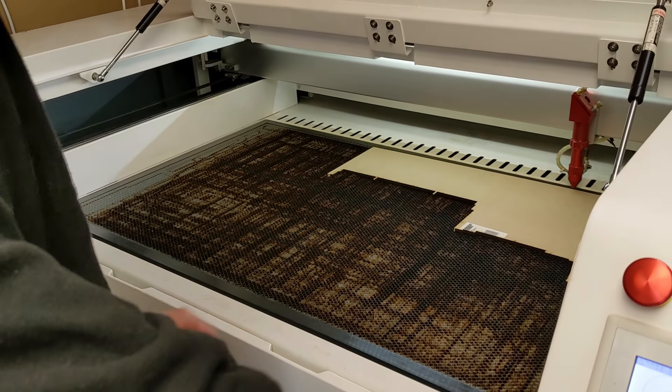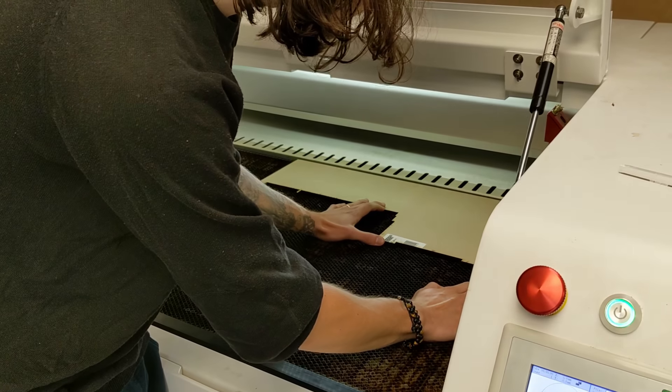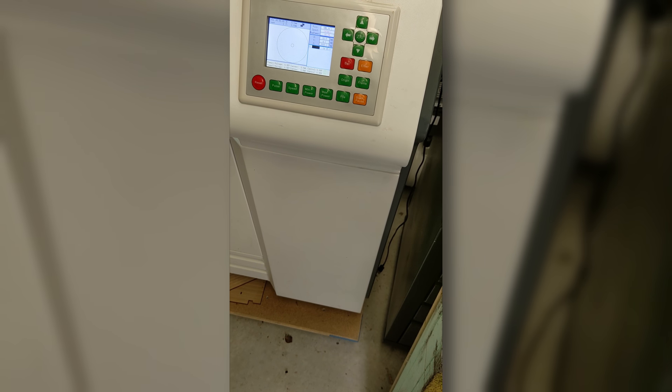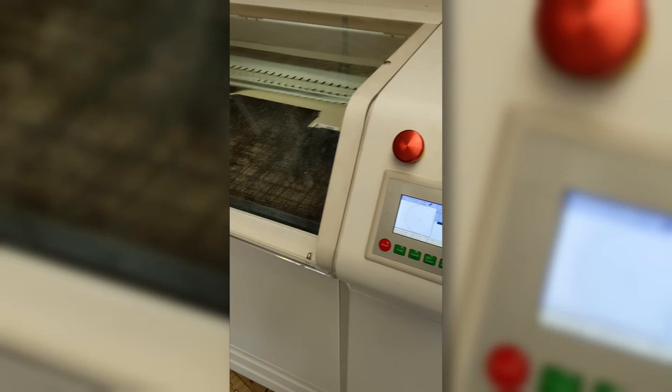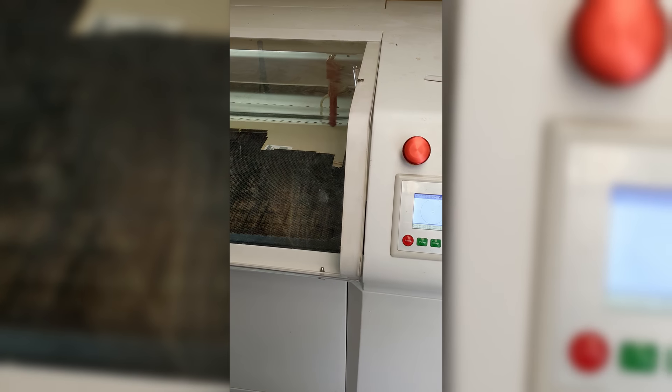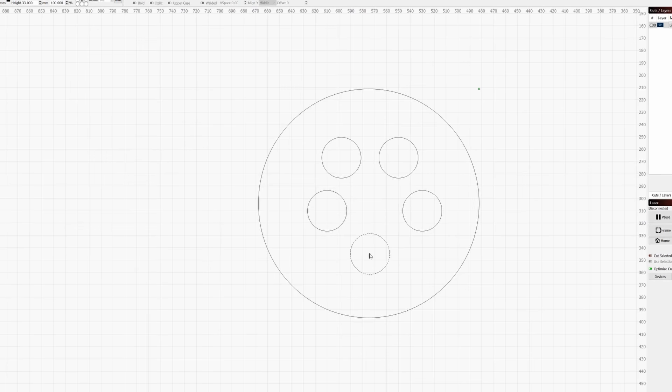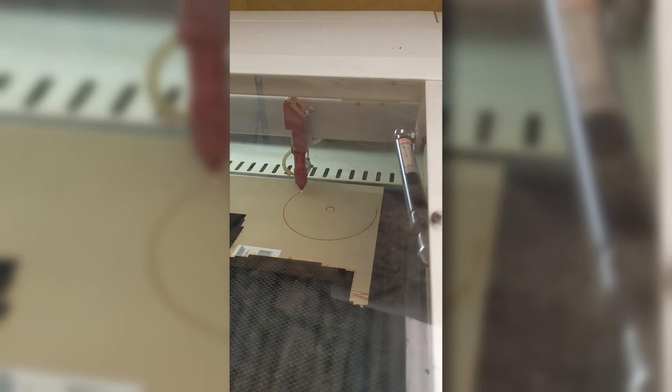We have the advantage of an MDF laser cutter, so we decided to make a display disc — not only a miniature diorama but a way to transport models between the display cabinet and anywhere we need them, and a great setup for turnarounds. Jeremy helped with CAD design skills to make the circle. We cut out 32 millimeter circles, picked five of those, and then had one 40 millimeter circle cut in the center.